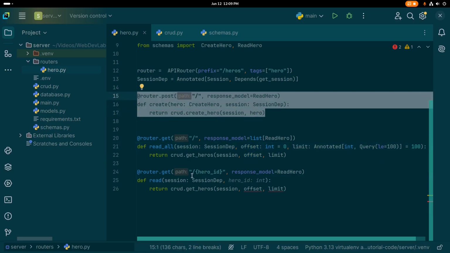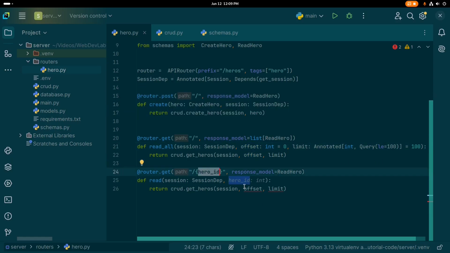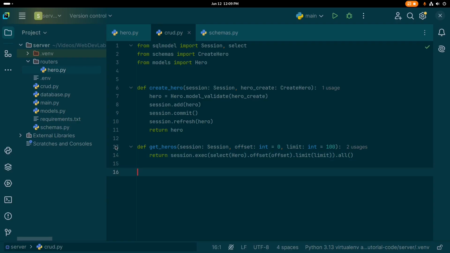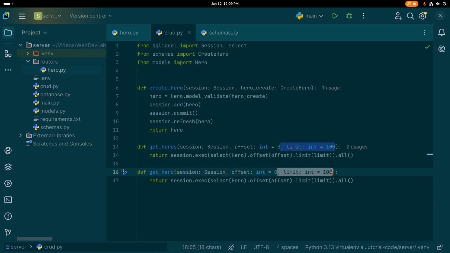Instead we are going to need a hero ID as our path parameter. This is unique, as I said, and here instead of get heroes we are going to set it to get only one hero. Let me just get rid of this plural thing, and instead of offset I'm going to make it hero ID.